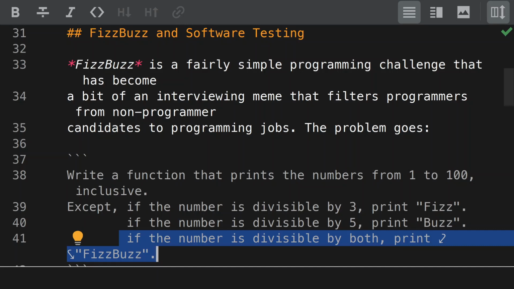Now, I don't expect this to be a challenge for any of you. If you are in this class already, this program should sound trivial. But for a lot of candidates who apply for interviewing positions or programming positions, you might be surprised to hear that they might have a lot of trouble tackling this kind of problem. And I don't want you to have that kind of trouble. If this problem is intimidating to you, this class may not be for you. But hopefully, again, you all come from relatively experienced programming backgrounds. This should be no hassle at all. This should hopefully be that confidence booster I can give you at the very beginning of this class.